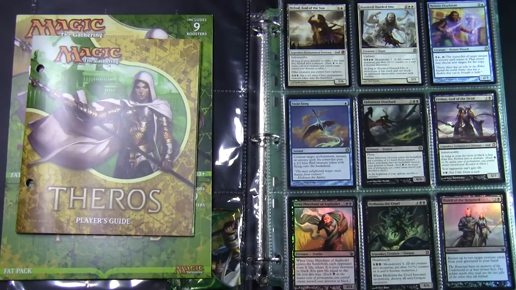Abhorrent Overlord, 5 and 2 black, 6/6 with flying. I can't even say it this morning. Abhorrent, I think it is. Abhorrent Overlord enters the battlefield. Put a number of 1/1 black harpy creature tokens with flying onto the battlefield, equal to your devotion to black. Each black in the mana cost of permanents you control counts towards your devotion to black. At the beginning of your upkeep, sacrifice a creature. 6/6.